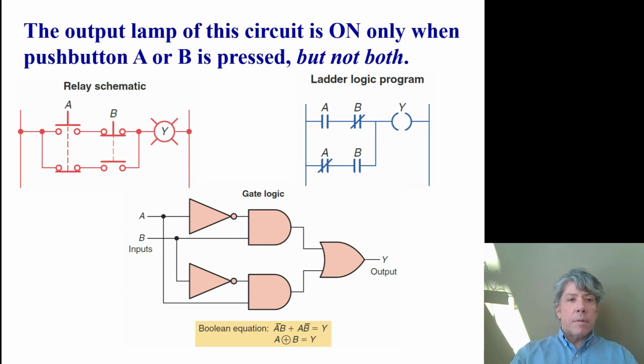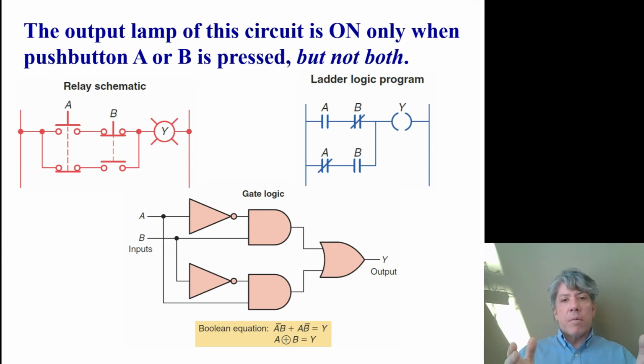So the setup looks a little more complicated than what we've seen so far. You see switch A is passing power through the lower branch, but switch B is not. Switch B has to be pushed down to pass power in this relay schematic, whereas if you push switch A down, power will pass through the upper portion of the rung. But think about the switches as either being on or off, and this will make sense. If A is on and B is off, then the output should come on. Think the lights in the room should come on.